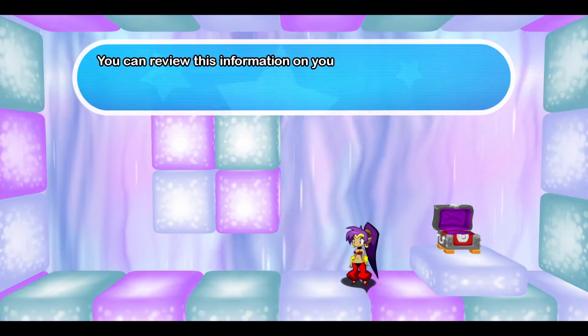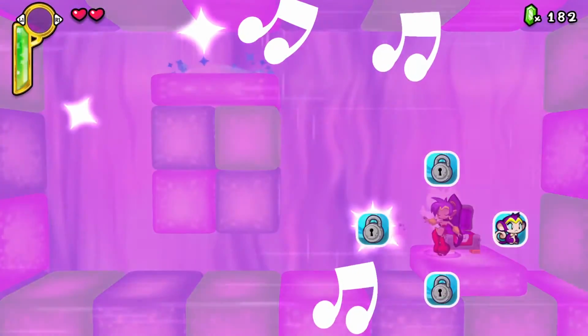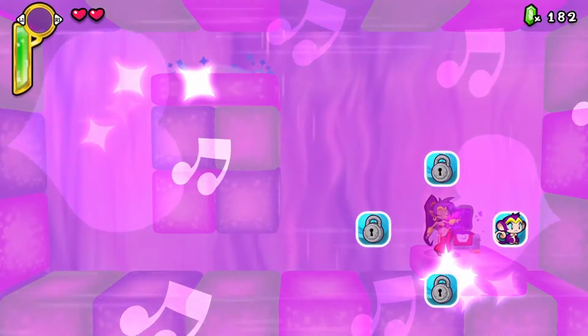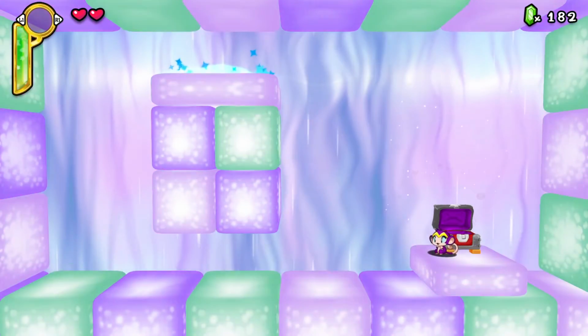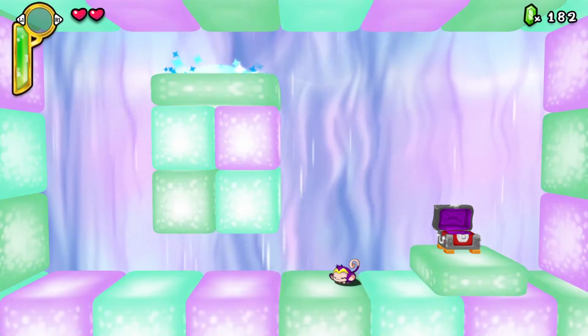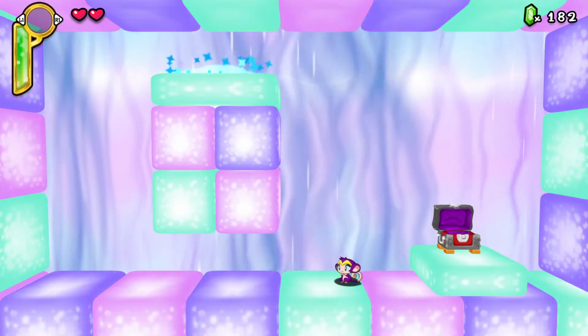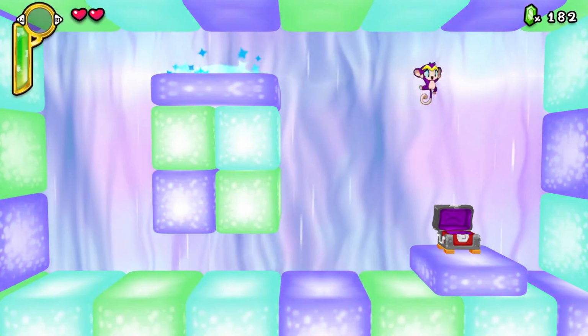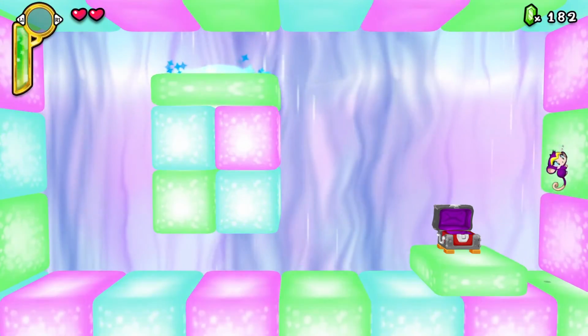So we got our first transformation, the monkey. Fan favorite, maybe, I don't know. I've always liked the monkey. So you hold down triangle to do your dance, and then you switch. And so here's the monkey. And just, I mean, come on. What's there not to like about this? It's great. So the monkey can jump really high. You can also climb on walls.